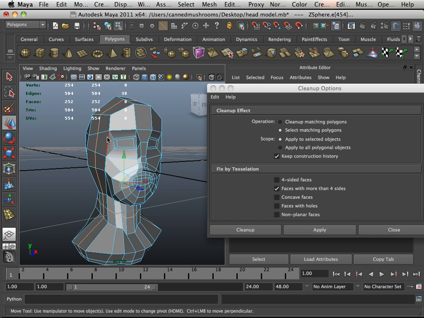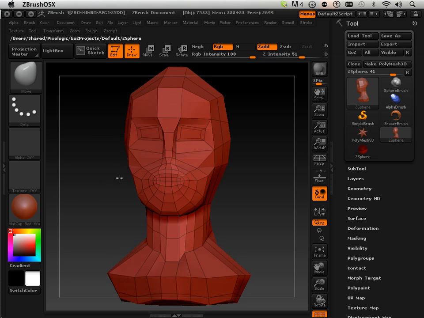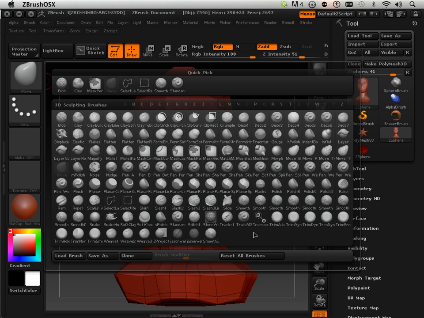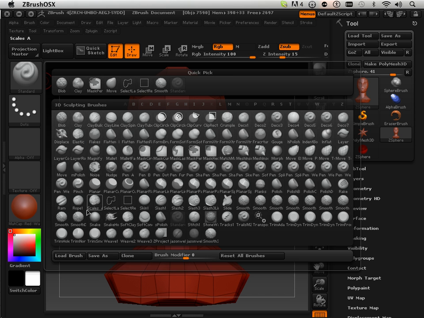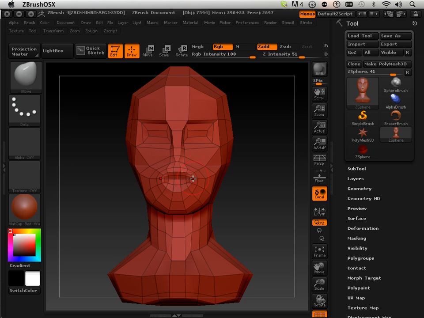So I'm just bouncing this thing back and forth, coming up with as many edge loops as I can, and seeing if this works. And I'll take my standard brush and just subtract this mouth area a little bit. And go back to the move tool. Oh yes, that's amazing. So I can come up with all kinds of cool different shapes with this. Good. Okay. Okay, he's almost done as far as being a blank.